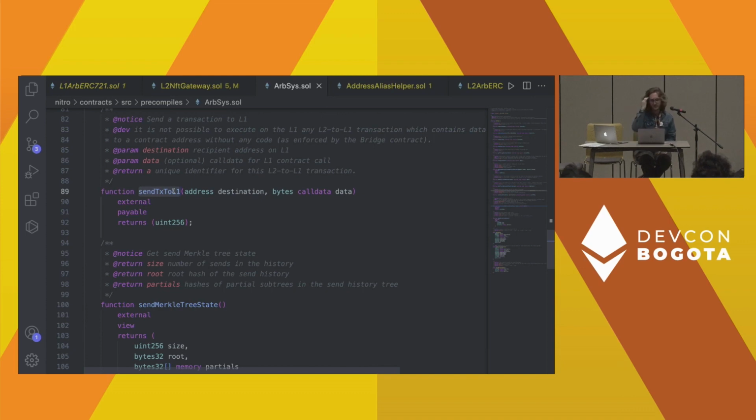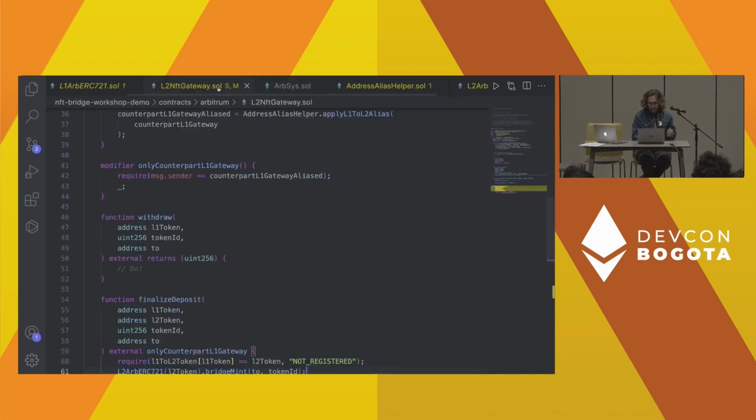Very similar idea, right? We specify the L1 address that we want to make some contract call, and we give this call data, which is the encoded message that we're actually going to call. Notice in this case, there's none of that gas stuff, because there's no such thing as automatic execution on L1. So this has to happen in two steps: we initiate it on L2, and then sometime later, the client will finalize it on L1 via its own transaction. Perhaps slightly more inconvenient for the user, but convenient for us since we don't have those parameters. This is where you have to wait the optimistic rollup delay period, if you're familiar with that.